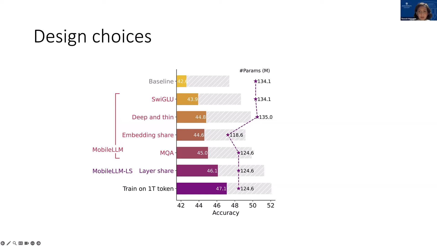A final question: from the hardware point of view, why should the layers go deep, given that it requires more hardware resources? From an accuracy perspective, we find that deeper layers perform better on various tasks compared to shallow layers. From a hardware perspective, we also compared mobile LLM with previous shallow-layer models like OPT and found they have similar latency on the same hardware — so we simply choose deeper layers for the accuracy benefit.